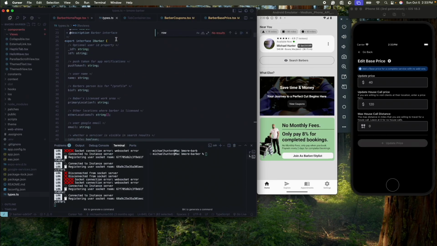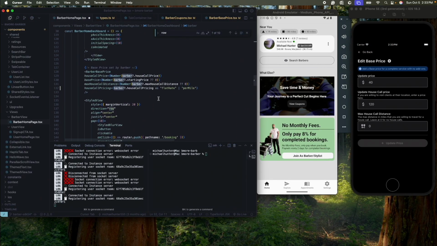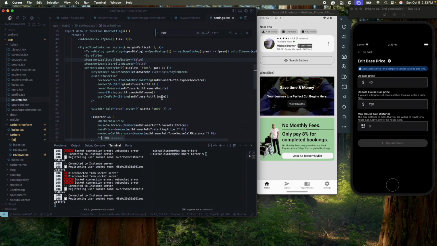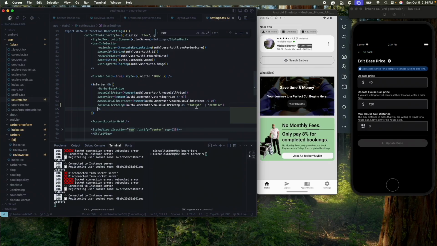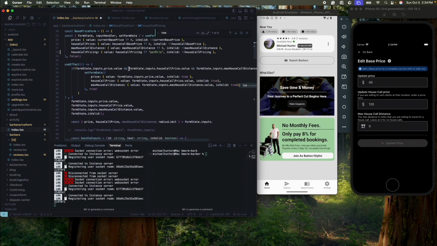And we're just looking at my barber type right here. Started out with nothing, and then over time just grew massively, and I made sure to add comments just in case in the future anyone ever helps on this project with me. So hopefully it doesn't overwhelm them, because I feel like any type of big project that you build always starts out simple, then you continue to keep adding features, and it just becomes basically a behemoth of code. And even now, sometimes I forget where certain files are, I forget where certain code is, and I have to go on a bit of a mission.